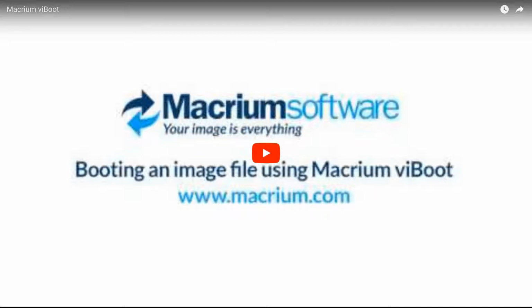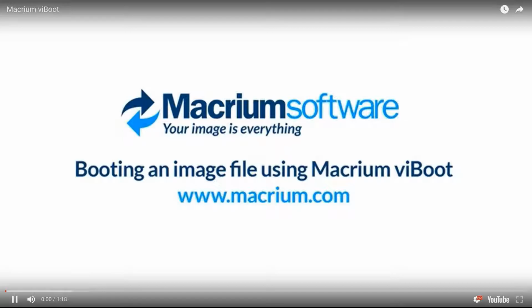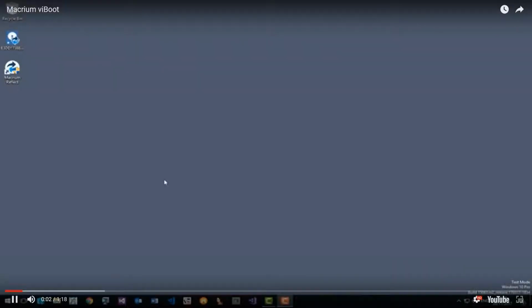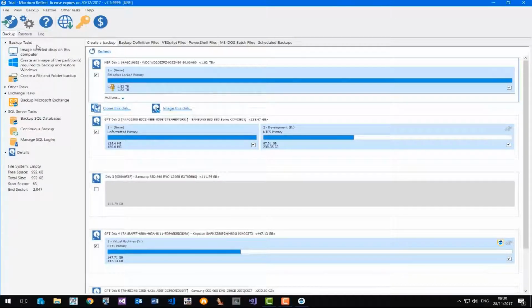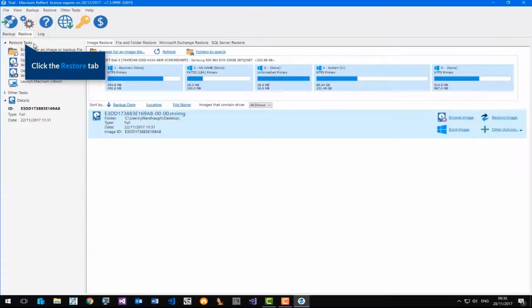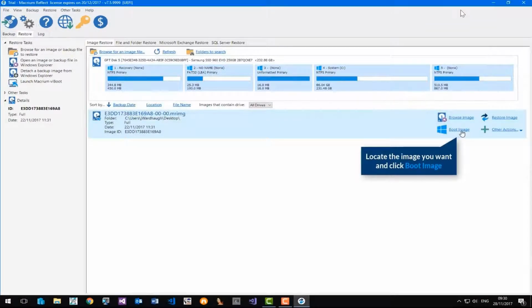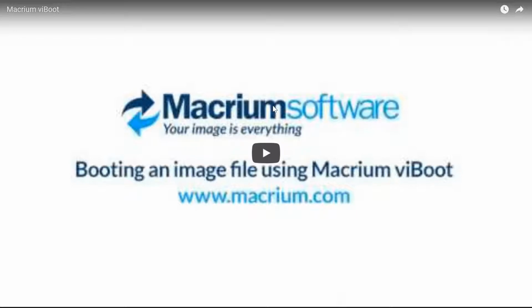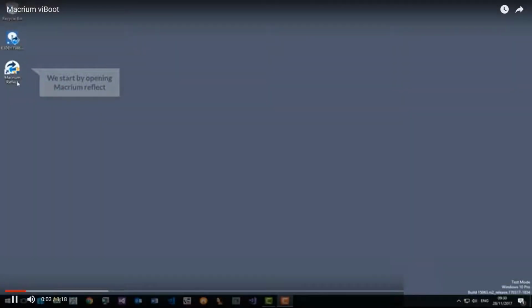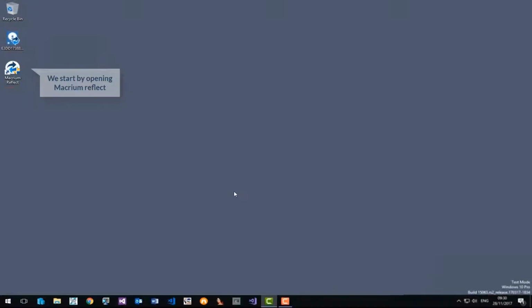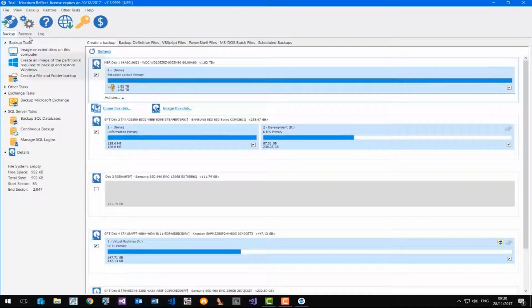The other feature that we're beginning to show off quite a bit is our VI boot. What VI boot does is it allows you to boot your Macrium image into a Hyper-V virtual machine. So if you had a client, let's say it was a CPA during tax season, go down, instead of having to stop their work and wait for you to do a restore, a VI boot would enable you to boot up their environment into a virtual machine and work as they did before, and give you some more time until you can do the restore. I went ahead and posted a quick video of an example of running VI boot so you can see it real quick. It's just a minute. I'll go ahead and play that for you guys to watch.